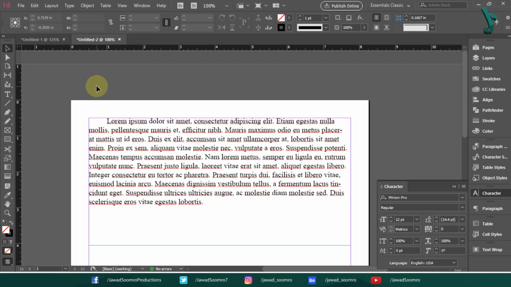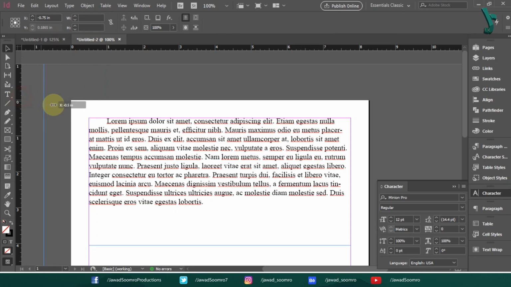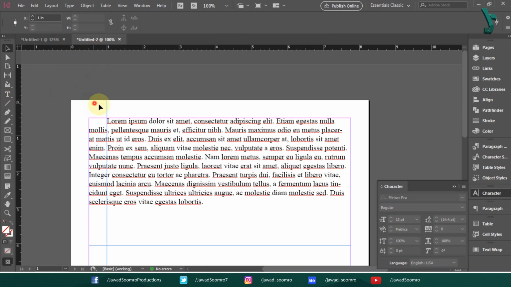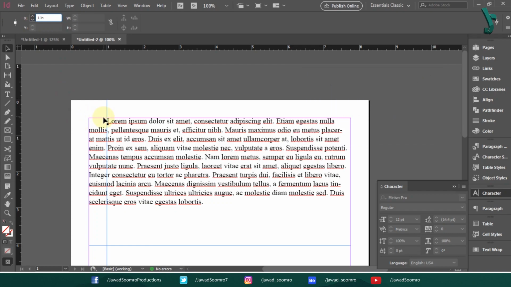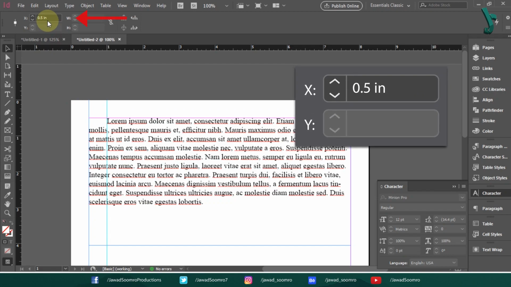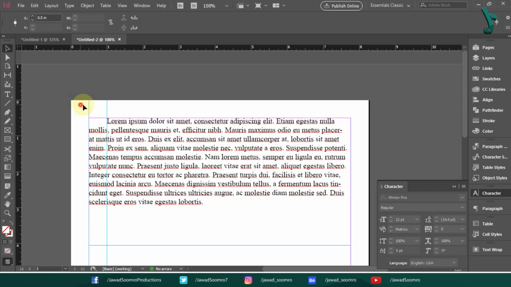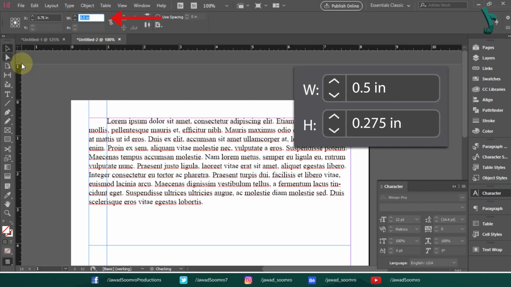By the way, if you are not sure about your tab stop, you can always use the guides and measure its distance. Let me drag the left guide towards the tab stop. Click on the first guide, check the X location. The distance is 1 inch. And also one more guide, snapping to the margins. Now, check the X location of the second guide. It shows the distance of 0.5 inch. This shows that the distance between two guides is half an inch, which is exactly the distance of the tab stop.